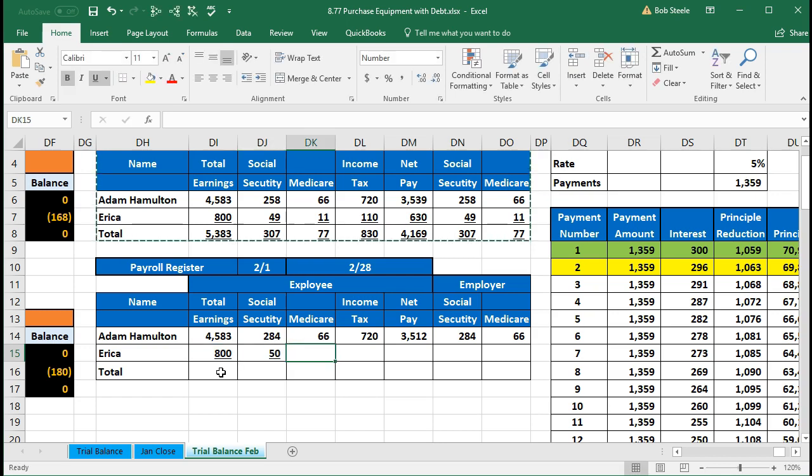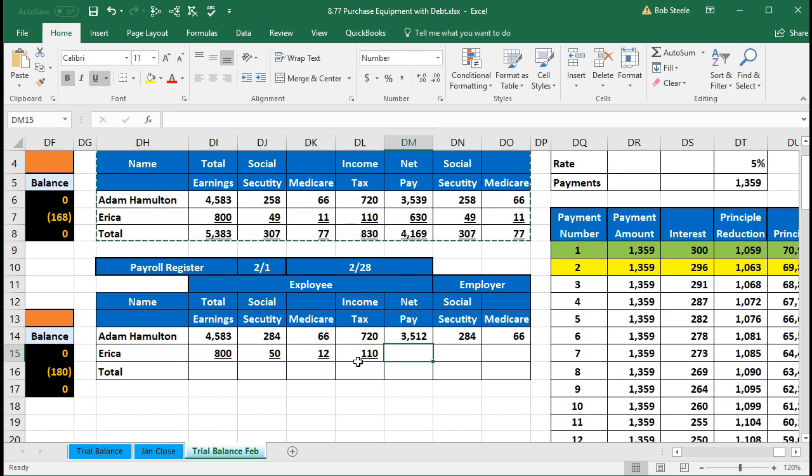and I'm going to select tab, and $50, is that what we had? Yeah, that looks about right. We're rounding here. We're rounding. And then we're going to say this equals, once again, Medicare is a flat tax of 1.45%. We're going to say 800 equals the 800 times 0.0145 or 1.5%. Then we'll select tab. And then we're going to have the federal income tax. And that, once again, with the table, is a bit more complicated of a calculation. So we're going to put that in as 110.